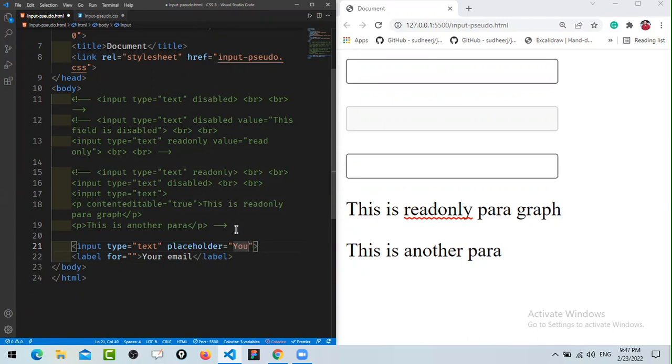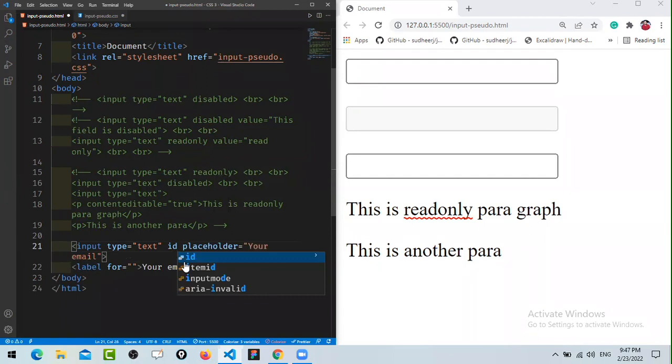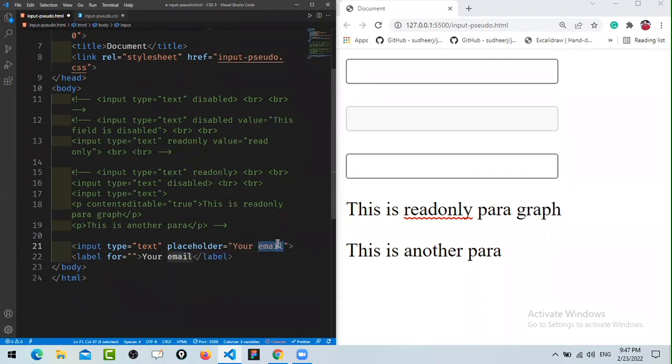Placeholder, your email. And here we have for attribute. Instead of email, we'll type name, or let it be email only. Here we will change the type. Okay, fine.